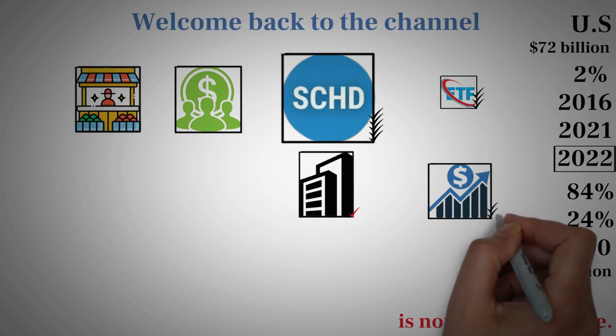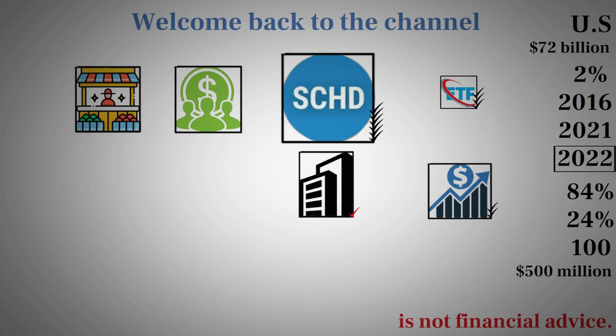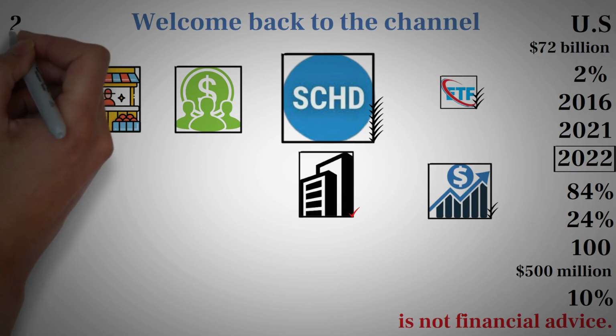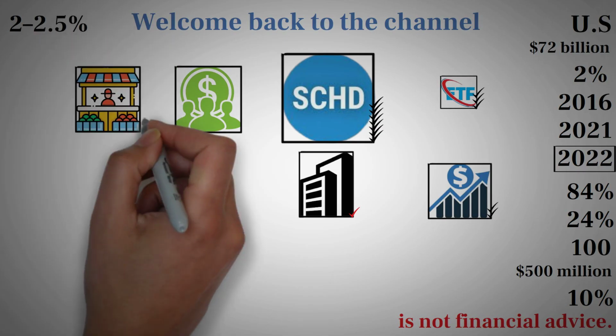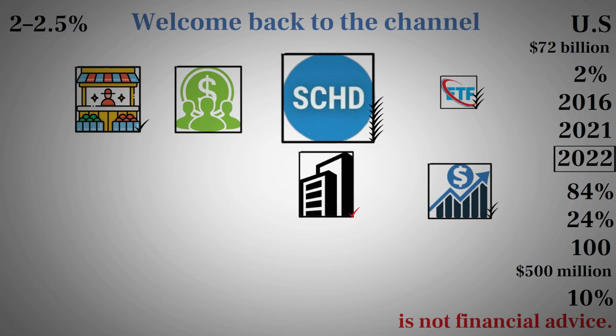Looking at SCHD's sector distribution, the largest allocation is in energy, followed by consumer staples and healthcare. Technology, interestingly, makes up only about 10% of the fund. This allocation explains recent performance. Over the past year, energy and consumer staples, the top sectors in SCHD, were among the worst performers in the S&P 500, rising just 2.5%. Meanwhile, tech-heavy growth stocks led the market, which is why SCHD lagged behind.